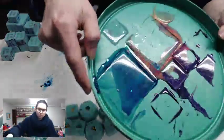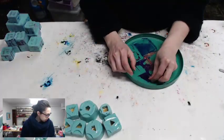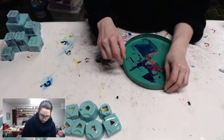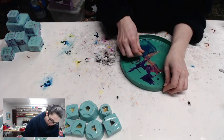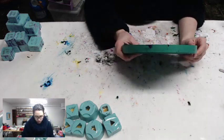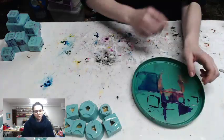Actually, I like those colors together. Those are kind of pretty. I've got a couple things to work on. I have a new commission set that I'm working on here. That's the desert dice that are mentioned in the title. And then maybe I could do something with these colors. That's going to sit there for a minute too, because it's also still a little bit soft.